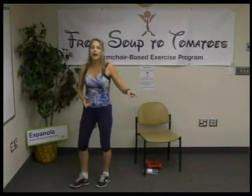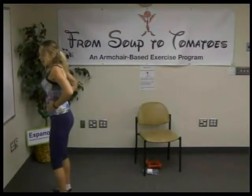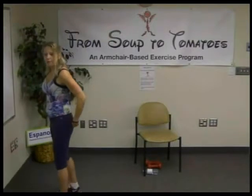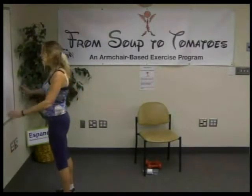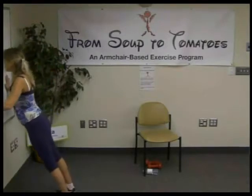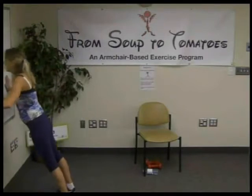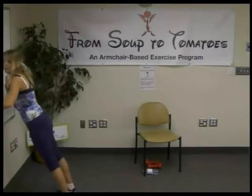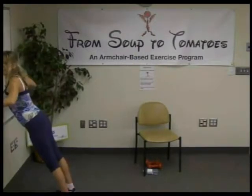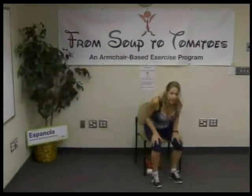So think about doing that with your push-ups today. I want you to focus your push-ups on pulling your abdominals in, keeping your bum really tightly squeezed. And if you're not sure, you should poke those cheeks and see. Make sure your hands are at chest level. Shoulders back, chest out, ten push-ups. One, two, good job. Are we pulling our abs in? Three, big deep breath. Woo! Four, pull the abs in here.